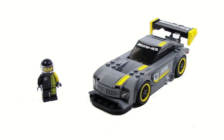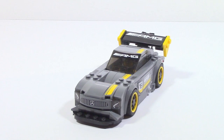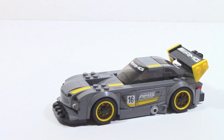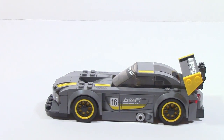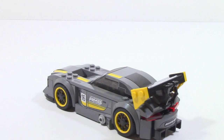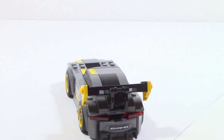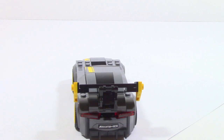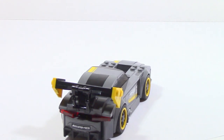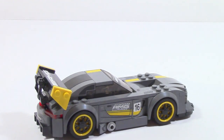Overall, I think the Mercedes AMG GT3 is a very good set. This isn't going to be a set for everyone though — if you're not interested in the car or you just don't like the way the car looks, this isn't going to be for you. If you really want play features, this set isn't really going to give you that — there aren't going to be any flick fire missiles, spring loaded shooters, stud shooters, anything like that. However, I still think you get a good amount of playability from it as a set alone. It's really just a lot more imaginative. That alternate front gives you the ability to swap it out, giving you another look to the car, which in my opinion adds loads of playability. The ability to change the rims and have different spoke styles also adds a lot more playability to the set.